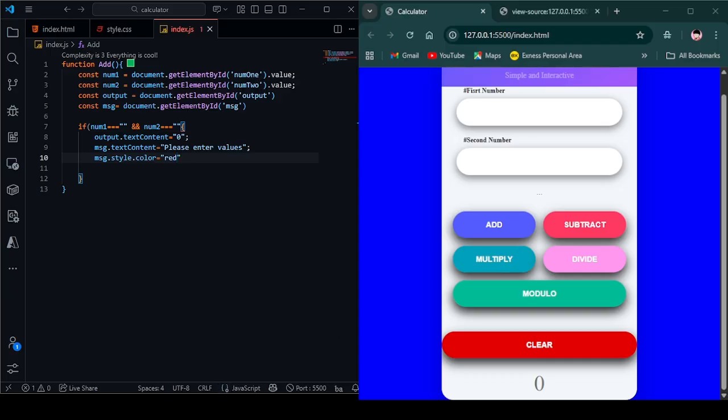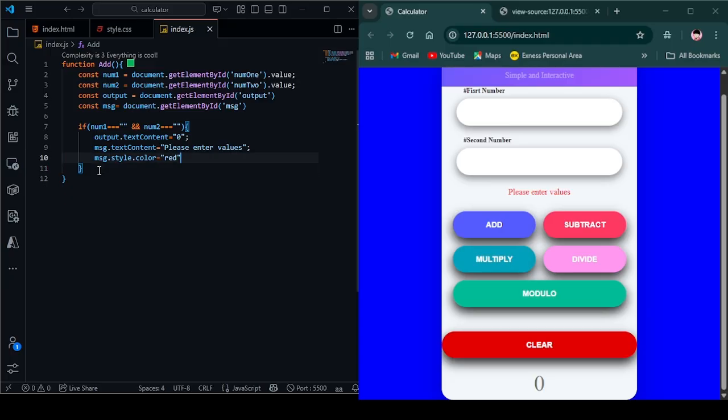So as you can see here, if I were to press the addition button over here, oh sorry, I didn't close it. So if I were to press the addition button over here, you see that we get a message of please enter values, and it changed the color to red because our inputs are empty.